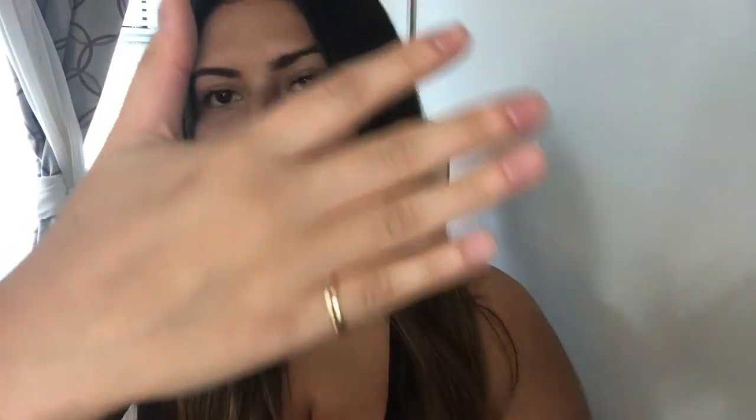Right now I'm wearing them on my pinky — I'll show you the hammered one and the beaded one stacked. They look really nice. I was actually hoping to do this on one of my other fingers, but it fit a little snug, so I'm debating ordering one size bigger to pair on another finger. I kind of want a bunch of rings to play around with and stack.